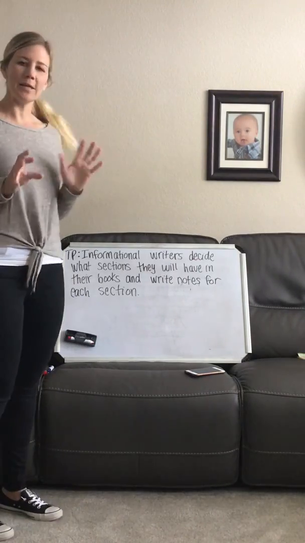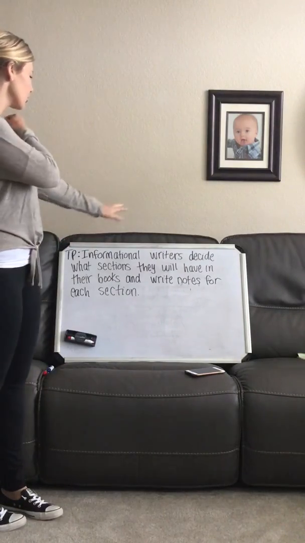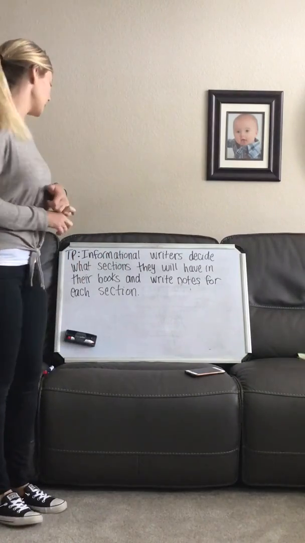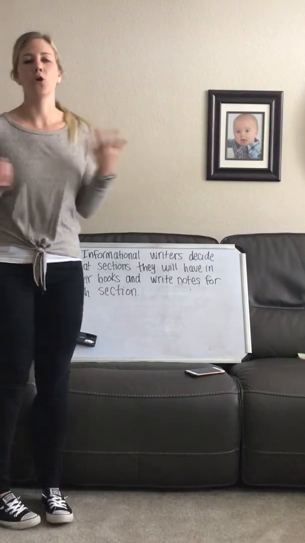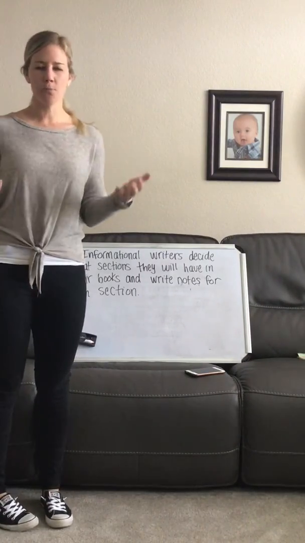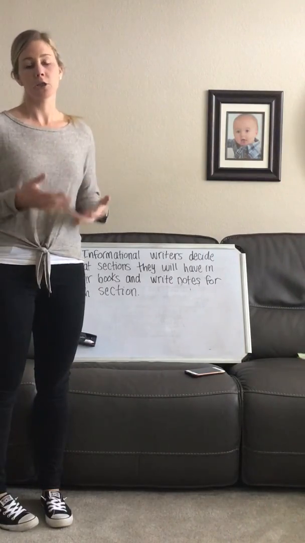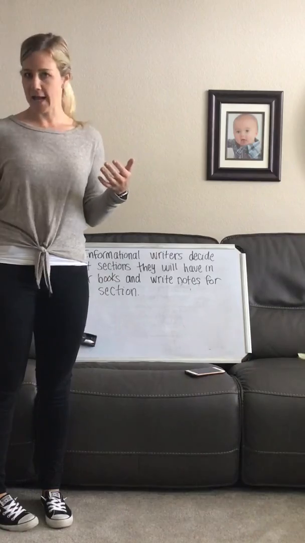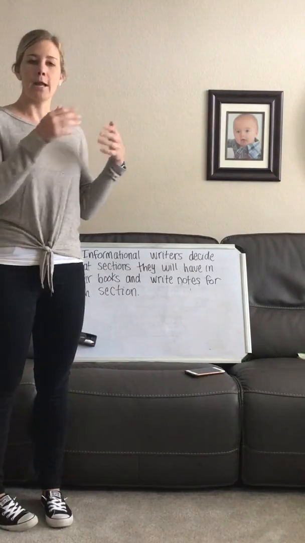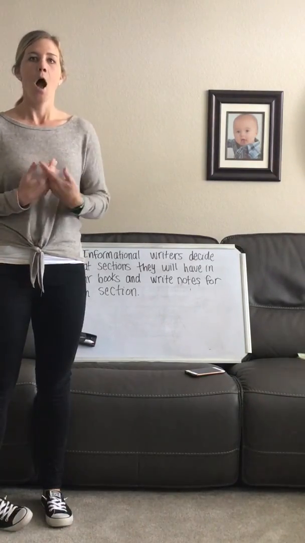So our teaching point has two different things in it together. Informational writers decide what sections they will have in their books and write notes for each section. We all know, because we're informational readers, we've read nonfiction books, that in nonfiction books it's not just one long text like when you read Dork Diaries or something like that. But informational books are broken into sections, okay?